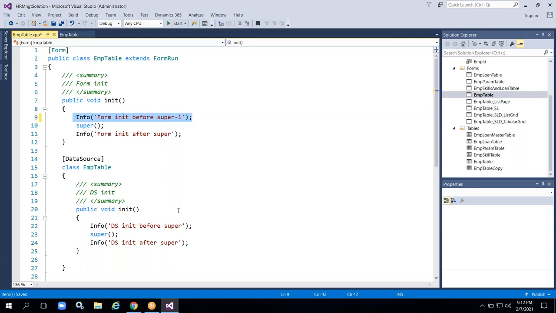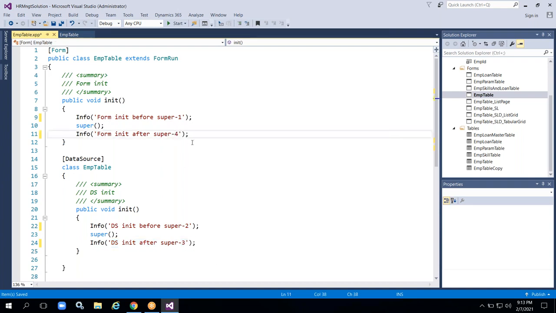After that, when the form is initialized, the system automatically starts initializing the data source. Second, whatever code we are writing here will execute. After the data source initializes, whatever code we are writing here will execute.